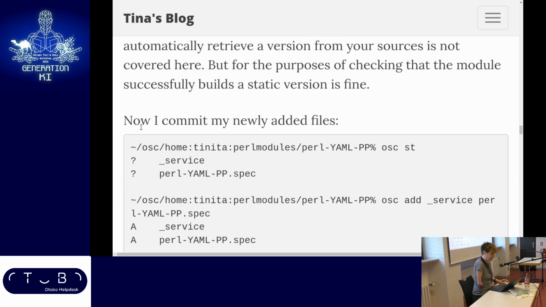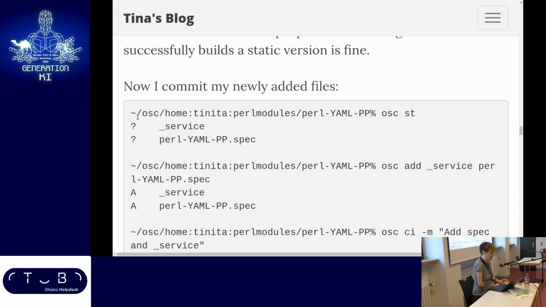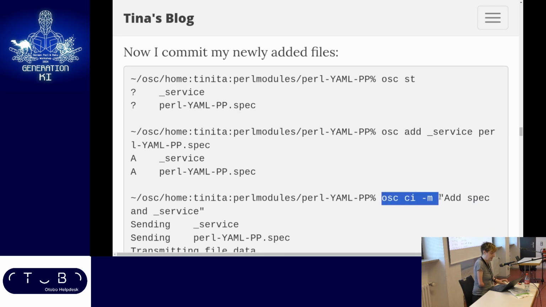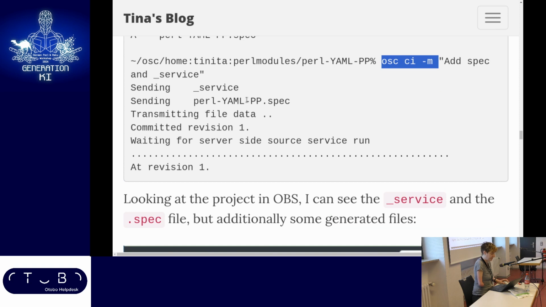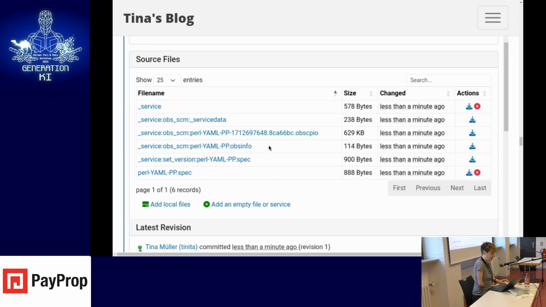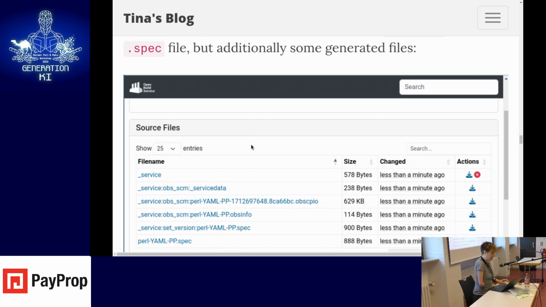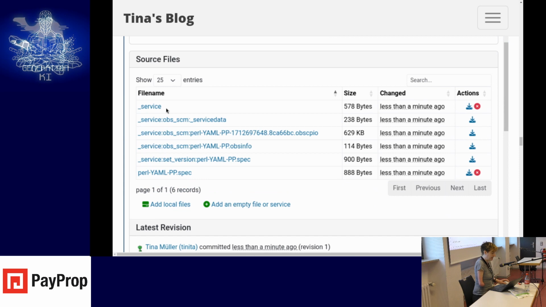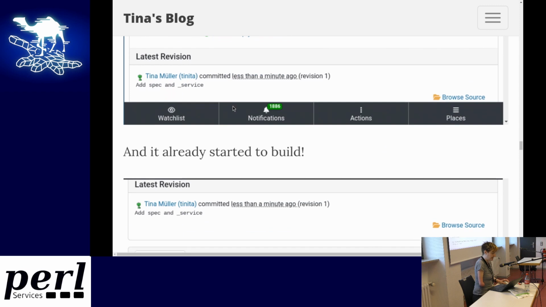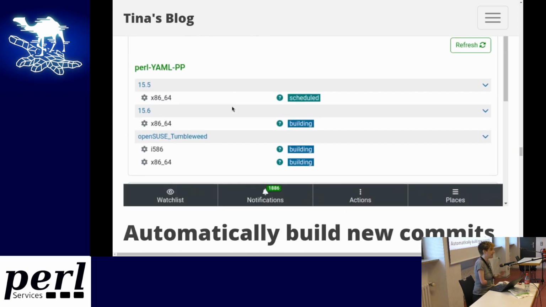And now I can add those two files to OSC with osc add and osc commit, and then it's uploaded. And now if I look at the home project in OBS, I can see there is the service file now, there is the spec file, and there are some other files which are generated by the service. And if I scroll down a little bit, then I can see it's actually already building, so everything worked.